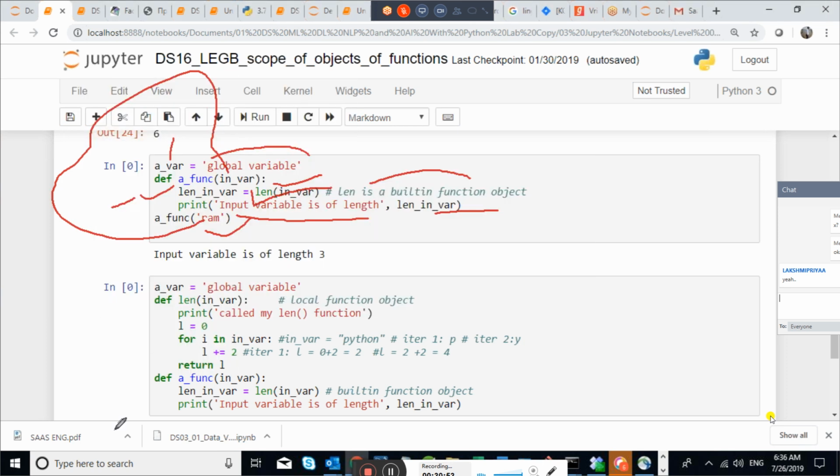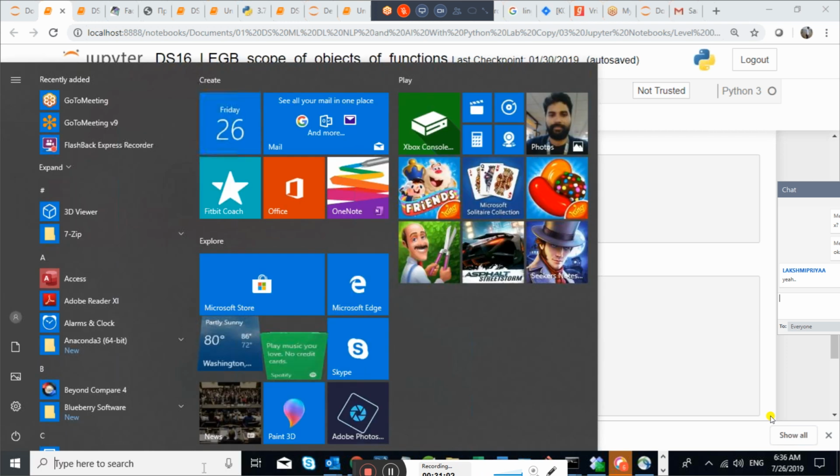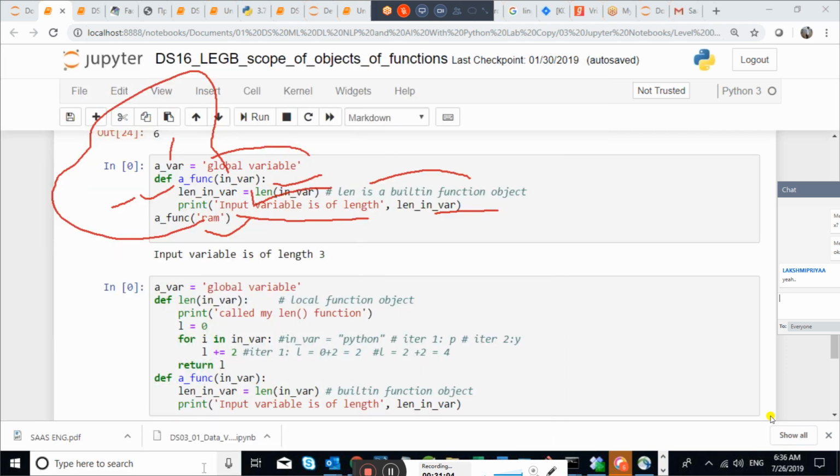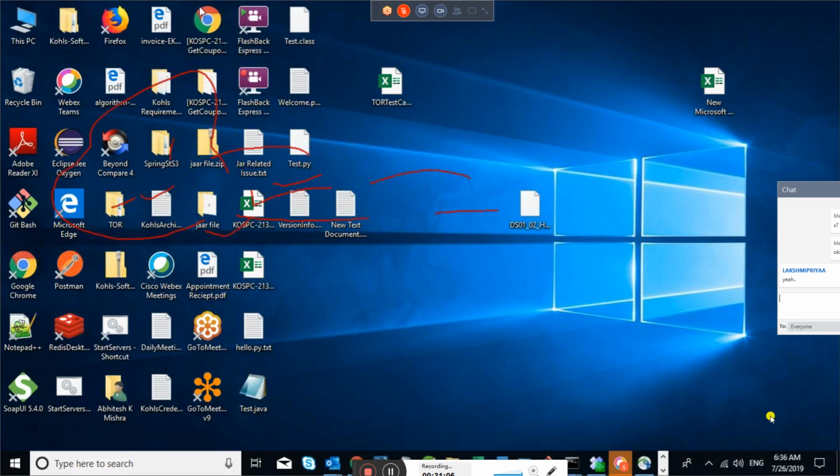If you want to see it, go to where you installed your Anaconda in the C drive.